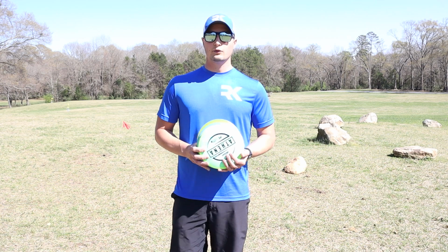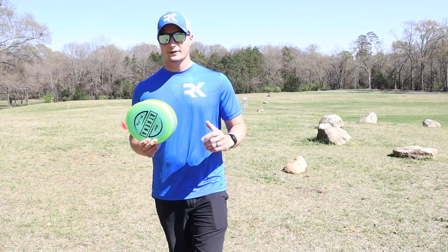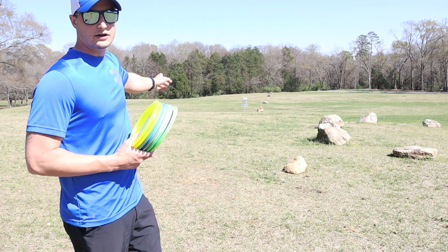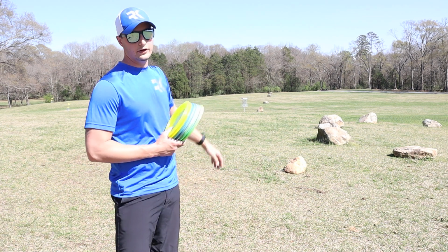But out here at Westminster Park in Rock Hill, South Carolina, is probably one of the coolest things I've seen on a disc golf course in a while, and that's a driving range. If you look over my left shoulder here, you can see there are some rocks in the field. There's also a basket. That basket's at 100 feet, and the rocks are at 200, 300, 400, and on.